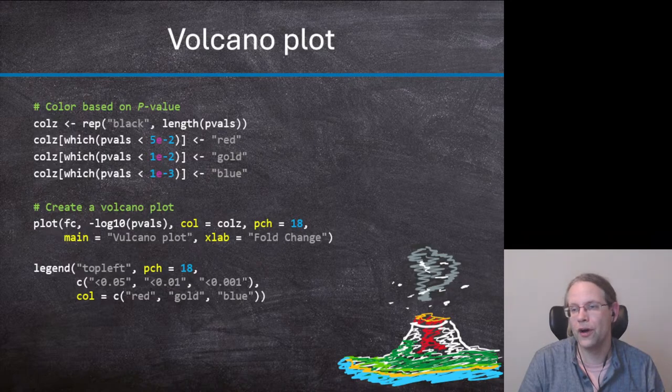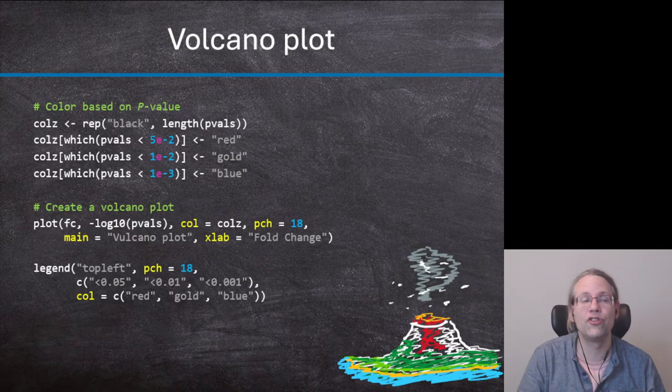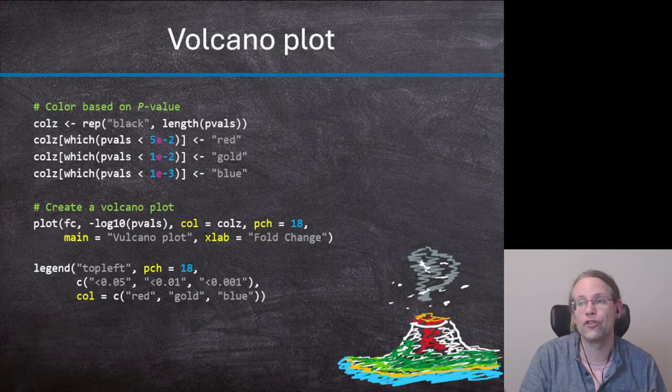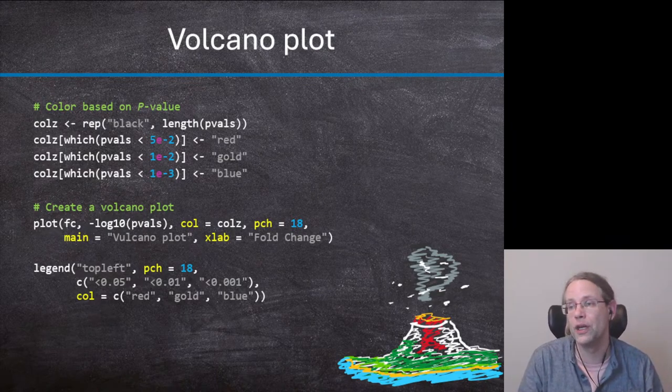Well, let's do this in R. Let's copy paste this in. I'm going to assign my colors first, so this will just be a vector of colors. If I look at the first 100 calls, we can see that from the first 100 genes, there's only one, gene number 82, which was gold. So it means that it is significant, or at least it's likely that this gene is changed. Of course, we want to look both at the fold change as well as the p-value. The p-value just tells us that there is a difference, but we also want to make sure that this difference is big enough to be biologically meaningful.